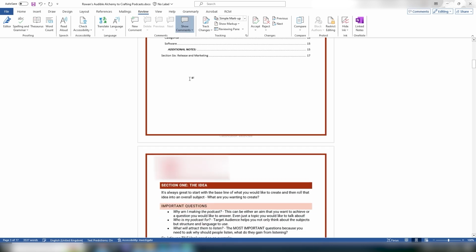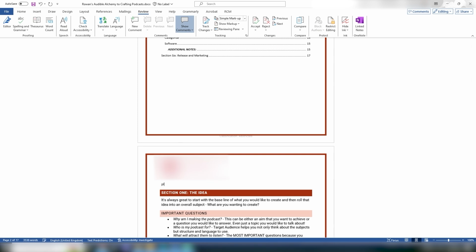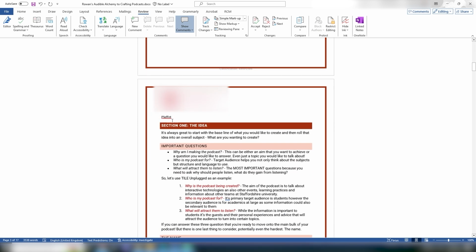So let me type in, I'm going to type in plant, but I'm going to spell it wrong. So there you go. As you can see, we have a red squiggle that appears underneath that word. We can highlight that, press on it, and it will give us suggested words that it probably thinks we meant. So we can just select on that, and that will update from there.